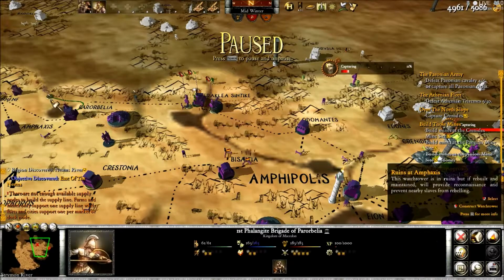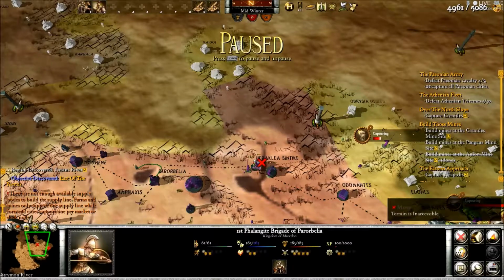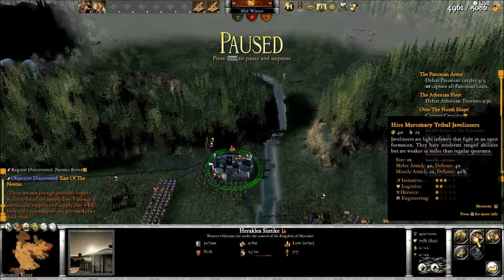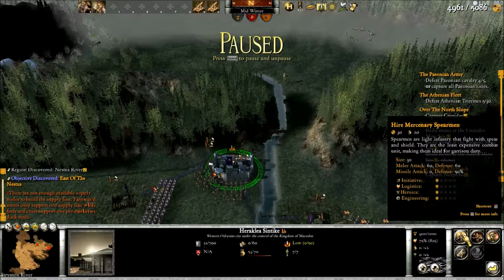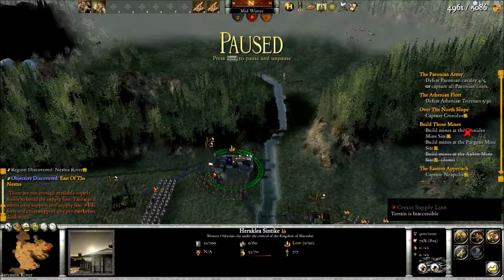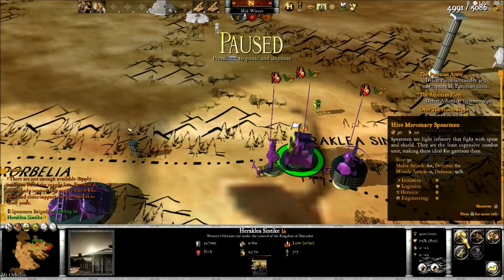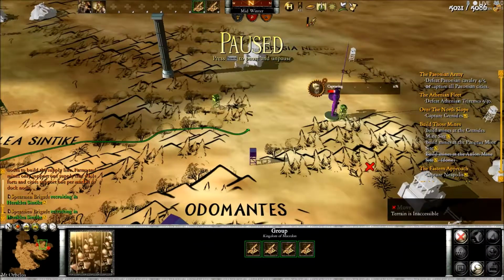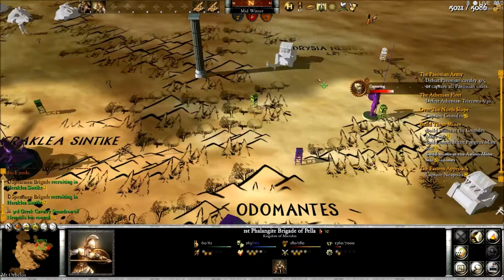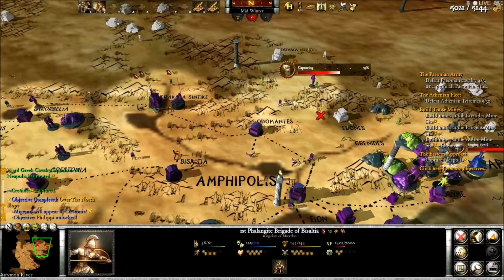And now I can move these phalangites to go repair these watchtowers, because a lot of the enemies are coming through Heraclea Sintica. And let's get... Did we get 2 tribal javeliners there? Oh, we are almost out of money. Jeez. How did that happen? Well, let's get 2 spearmen there, and we're about to get a ton of mines. And I'll also attack this city next video too, because the city up here has a lot of mines.